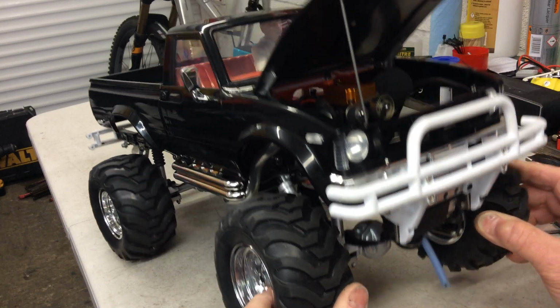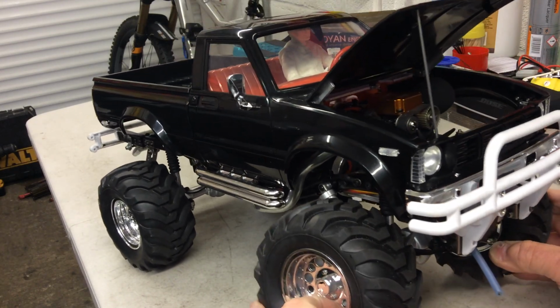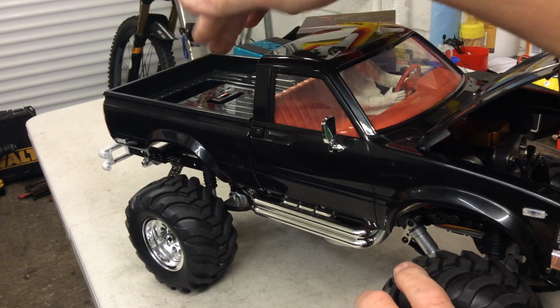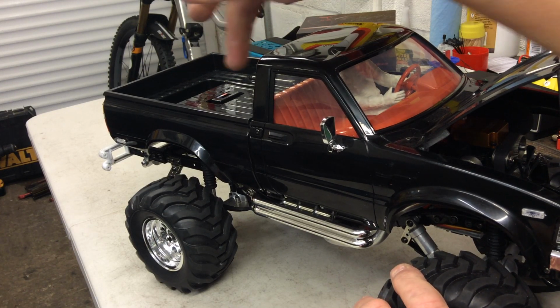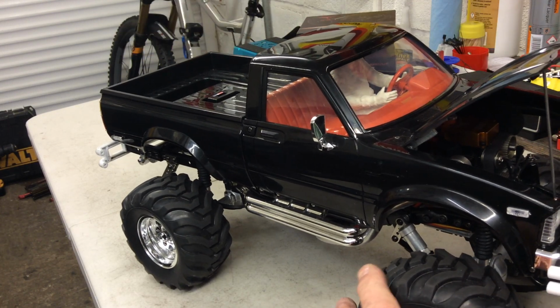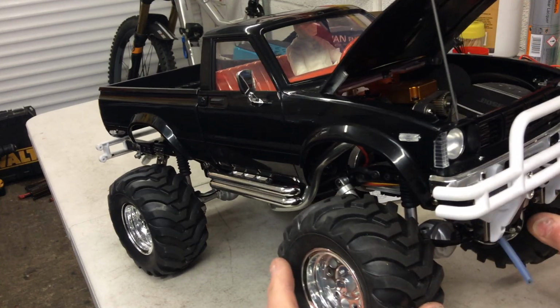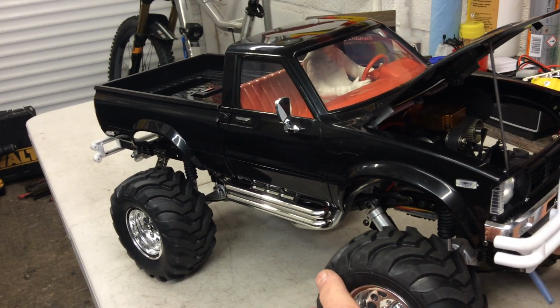Everything's working great on the truck. I want to paint the driver, and I've taken that horrible silver piece off the back because I hated that as well. I don't know if I'm going to paint it and put it back on. I might just put some sort of roll cage, make something up for the back there. But I'm looking forward to getting my light kit in there now. So that's where I am now, guys.